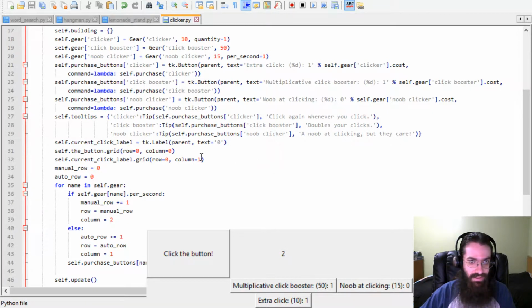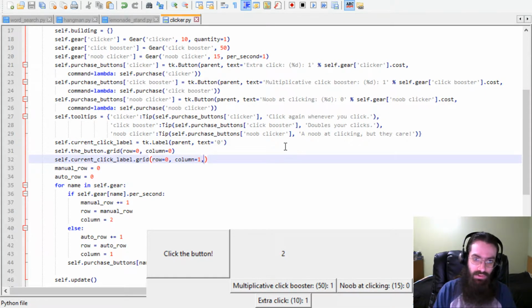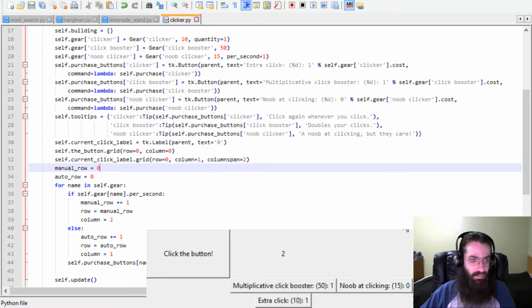I want to make this click label span 2 columns. And the way we do that is column span equals 2. So it'll take up column 1 and column 2. So when we close this, and we save that, and we rerun that, then it's in the middle there.